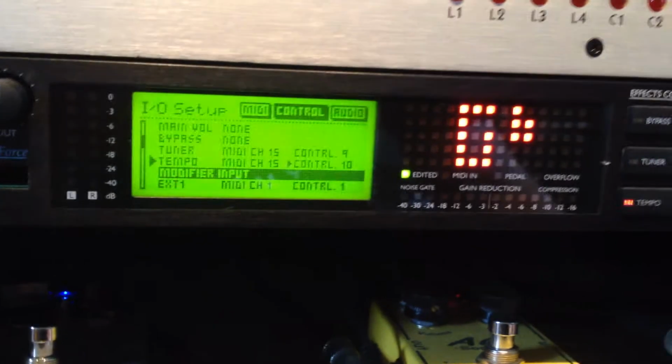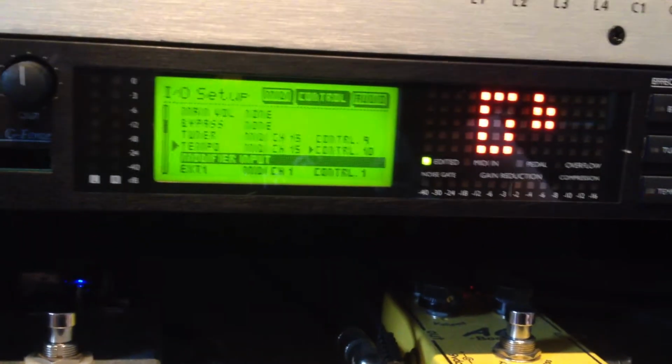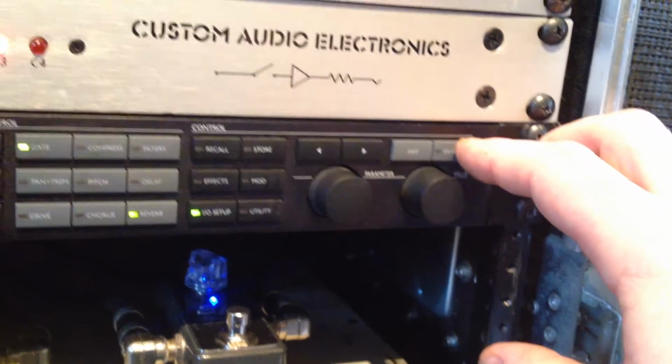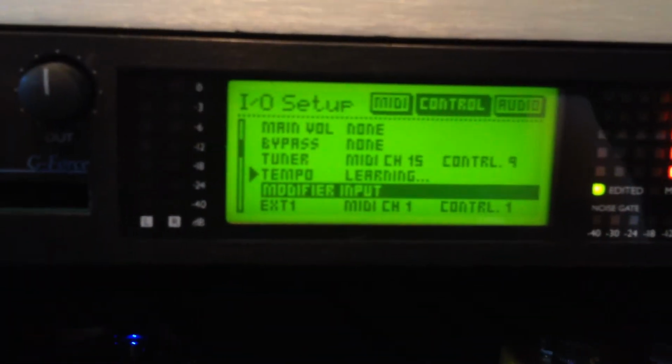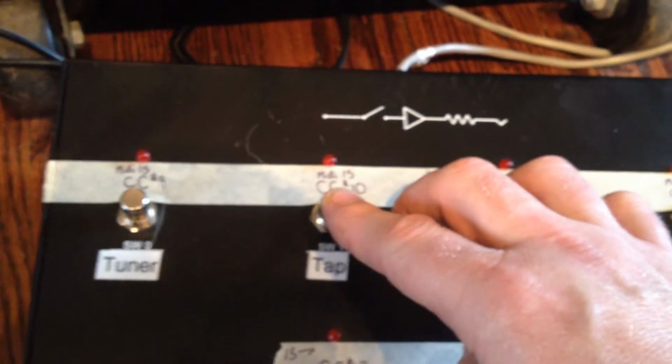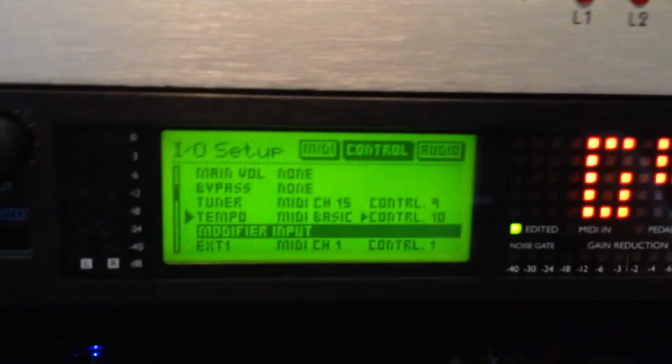Well, there's a really great learn feature in the TC Electronic GForce, and all you have to do is over here on the right, hit enter, and it's going to go into learning mode. So you'll see tempo learning. Down here, I hit tap tempo, and voila.